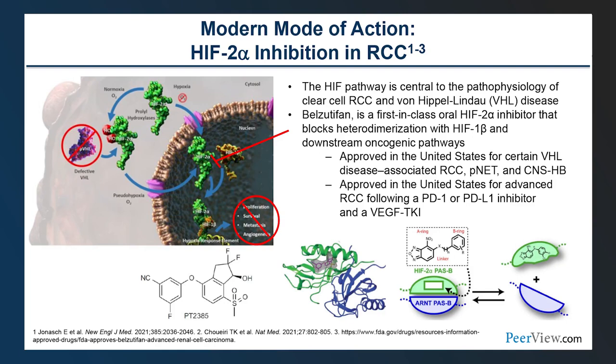All right, switching gears just a little bit and thinking about the HIF pathway. So we learned a lot about clear cell kidney cancers from Nobel Prize winning work from Bill Kaelin, Greg Semenza, Peter Ratcliffe. And in that understanding of hypoxia, we also understood just how important the HIF molecule was in downstream signaling and increasing the tumorigenic effects of things like VEGF, EPO, TGF-beta, and therefore inducing the tumor progression that we see for clear cell kidney cancer.